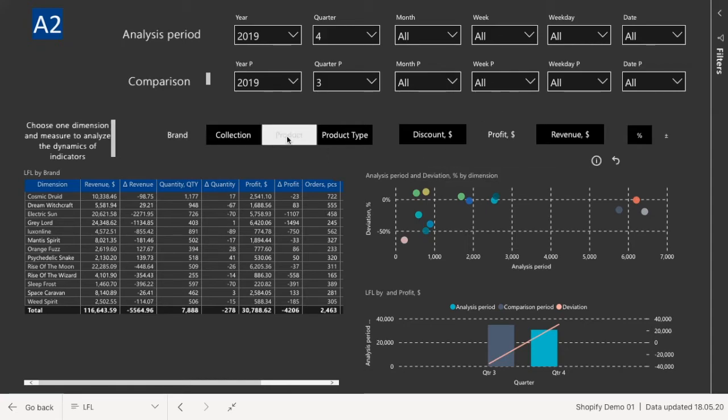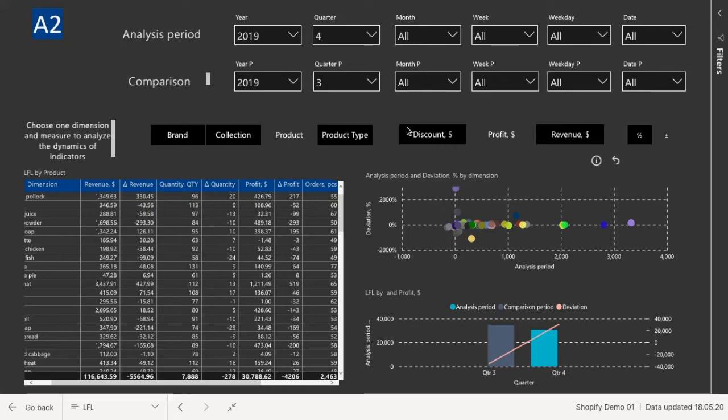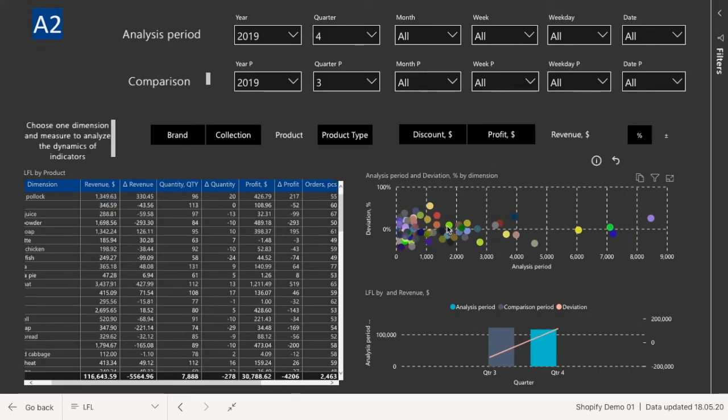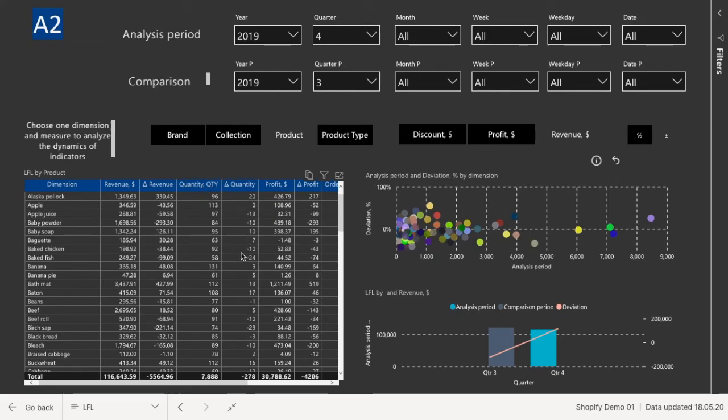For example, I can select that I want to see product and revenue. And I can see here on the dot diagram that more than half of my products lost revenue in the 4th quarter compared to the 3rd. Or I can see more detailed information about that in the table.